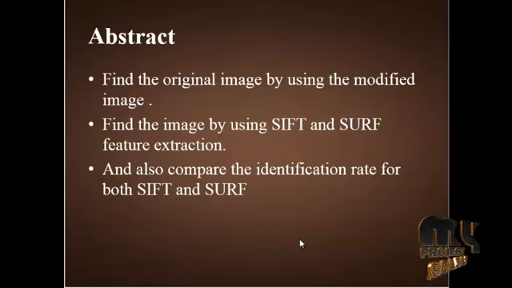The manipulated facial image recognition will be used to identify a person from different types of images. For example, we change one person's face using normal Photoshop editing software, which generates a different facial image of that person, or some persons will mask their face with different images. Now we find that person's original image by using the modified image. SIFT and SURF will be the best algorithms for the matching process.